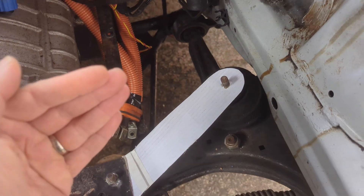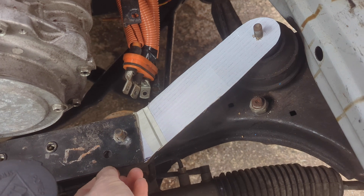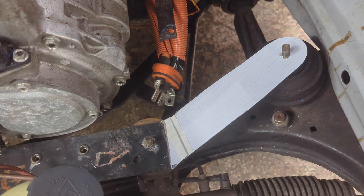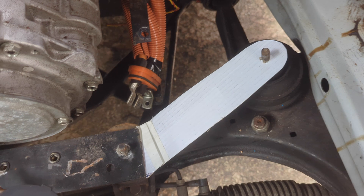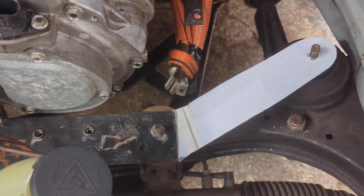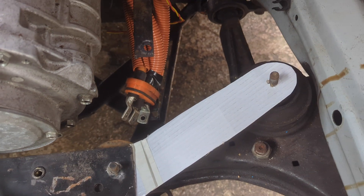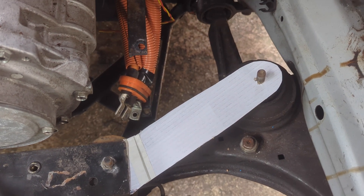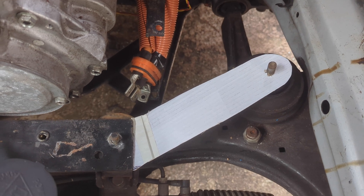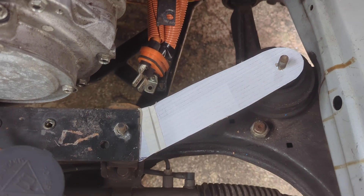So rather than going up and then across like I thought, actually since we're using a 6mm plate, which is very stiff, we can actually just weld an arm on there — we can brace it if we need to, but I actually don't think it will be necessary. Get a really good weld on there. I know I don't have a great track record on that front. But a nice simple shape that we can cut out with the plasma cutter and clean up with the grinder. So that's a rough template, it's probably good enough for a starting point.